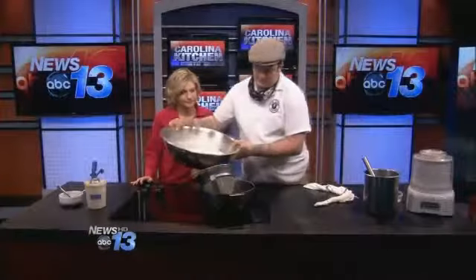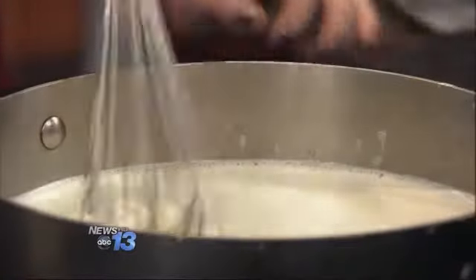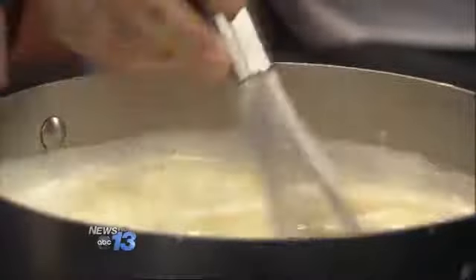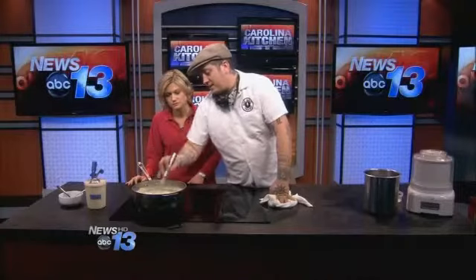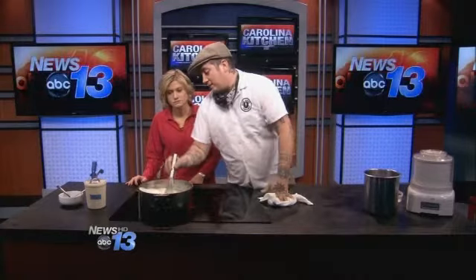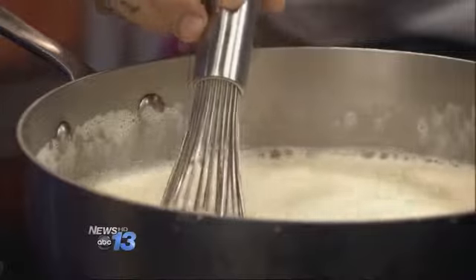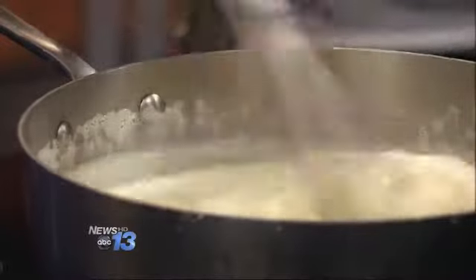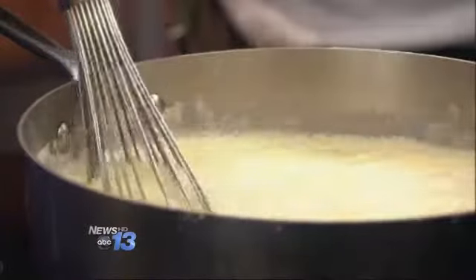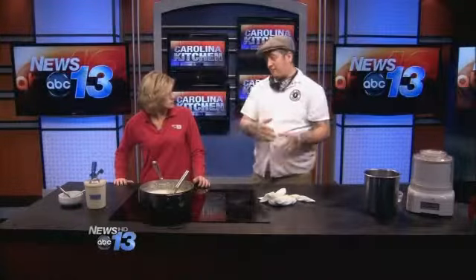We would go back into our pot, back onto our heat. I usually go about a medium heat. If you bring it back up, you bring it up to about 180 degrees. Basically, a good way to look at it is if you touch it and it's too hot to keep your finger in, it's probably done. Then it goes into the ice cream machine — well, then you chill it. You take it off and then you make it cold.